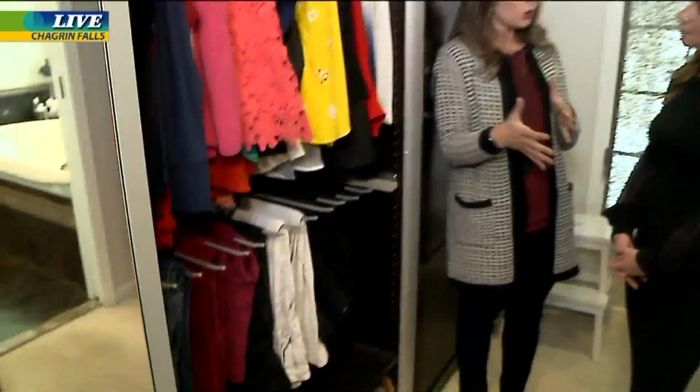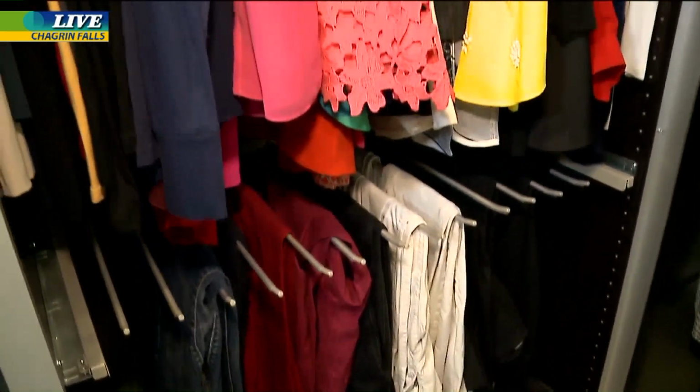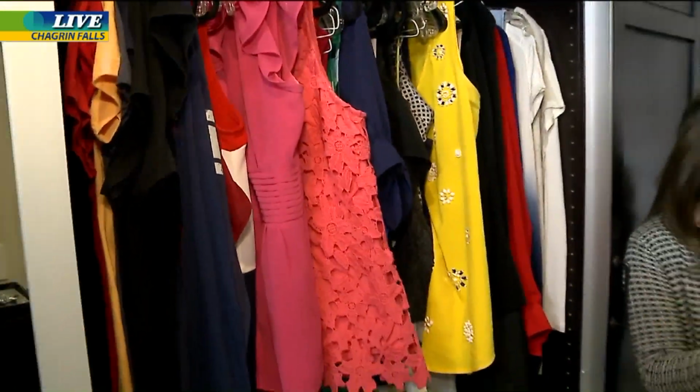Yeah, so I help busy business professionals take the stress out of getting dressed. And I do that with a 3-step process, which we'll go over today. The first one being the closet cleanse. So what I do is I help them figure out what their style is, what they should keep and get rid of from their closet, and then I photograph all the pieces they have so that I can mix and match what they own into over 100 different outfits, and then they can wake up in the morning, look at their phone, see what they're wearing, done. No more stressing. You make it seem so easy.